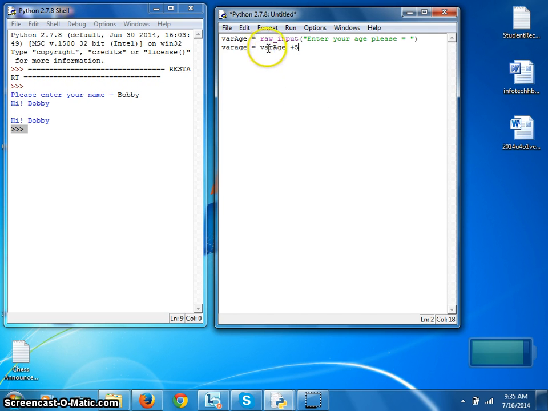So what happens is the 5 gets added to var age, and then the result gets stored into var age again. I have to make that capital. So now the value of var age has changed. That's what we are thinking. But what I'm trying to say is that var age at this stage is of form string, and we are trying to add a number to it. Let's see if it works. I'm going to print in the bracket var age, and hopefully it will give me an error. Okay, let's see if it works or not.